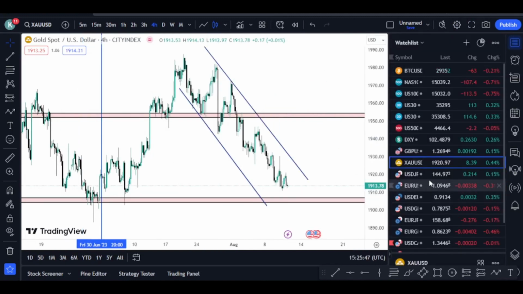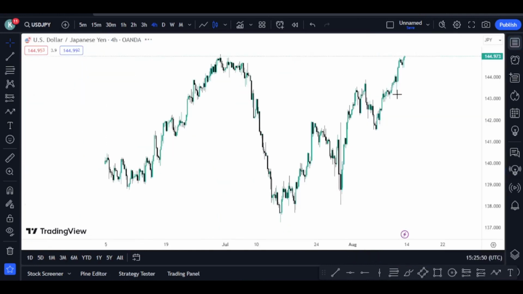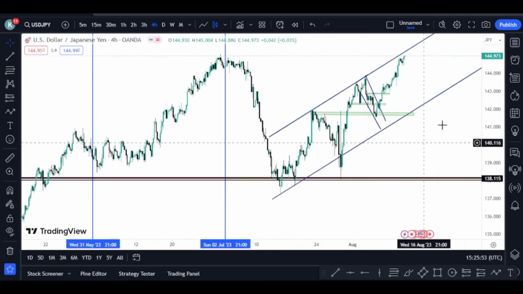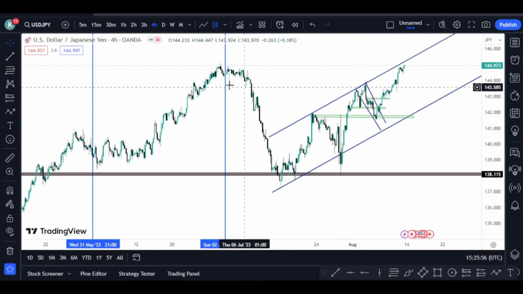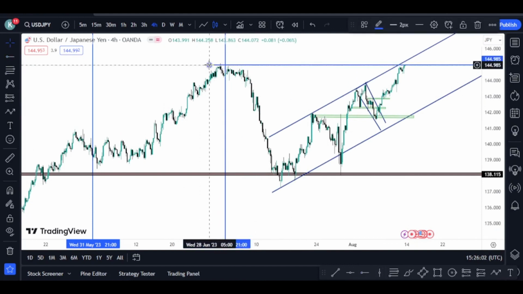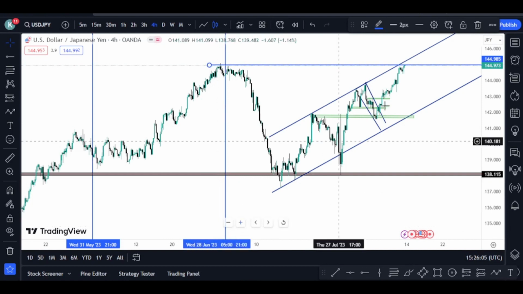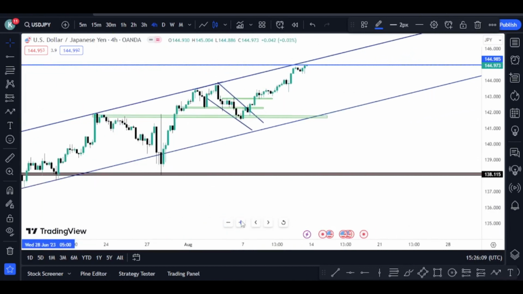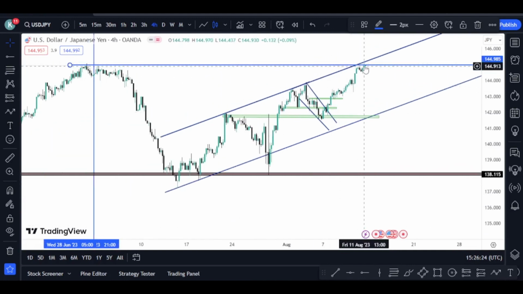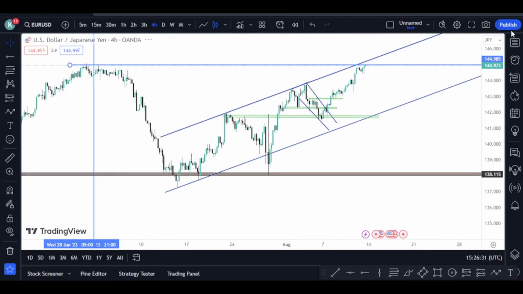Let's go down. USD JPY. Let's see what we got for UJ. We've reached a very critical zone right here, so we want to see what price would do. Simple trend line, support and resistance. Last week, I was working out here. I think I bought from here up until somewhere here, and I really wanted to hold this trade. Guys, you're going to have to work on your emotions. It's really important. So we're going to see what price wants to do. Either it's gonna come to the downside, but we're just gonna see. Let's keep moving.